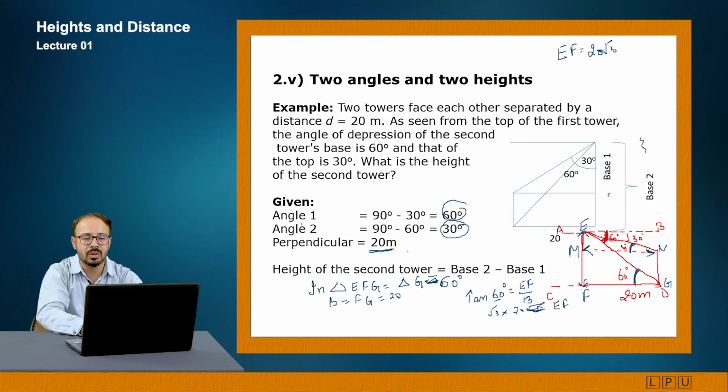From the top of the lower tower, to any point on the same horizontal line, if I stretch from the top of the smaller tower to the higher tower, the distance between them remains the same. So in triangle EMN, I can find the value of EM. N is equal to 30 degree, MN is equal to 20 meter. Again, in this triangle, I'll apply tan theta. Tan 30 degree is equal to EM upon the base, that is 20 meter. So EM will be 20 upon root 3.